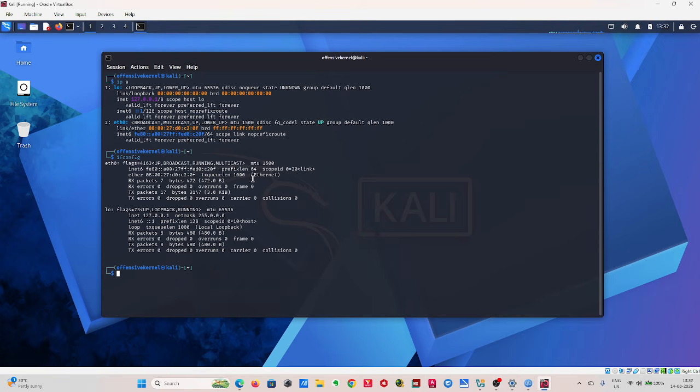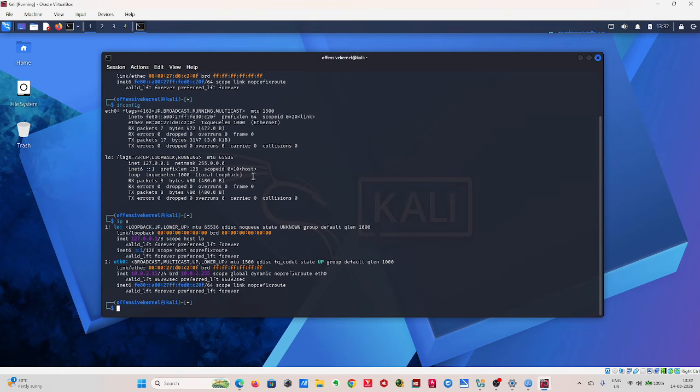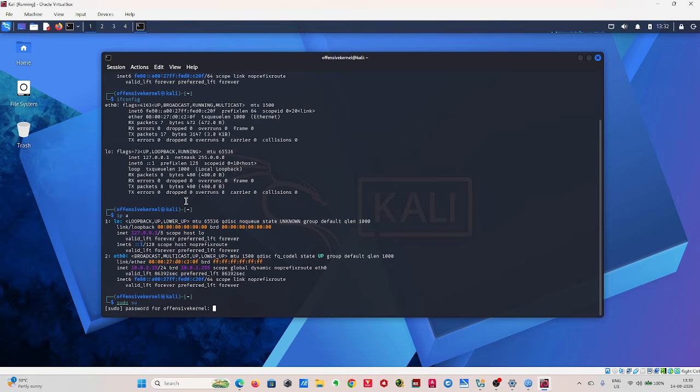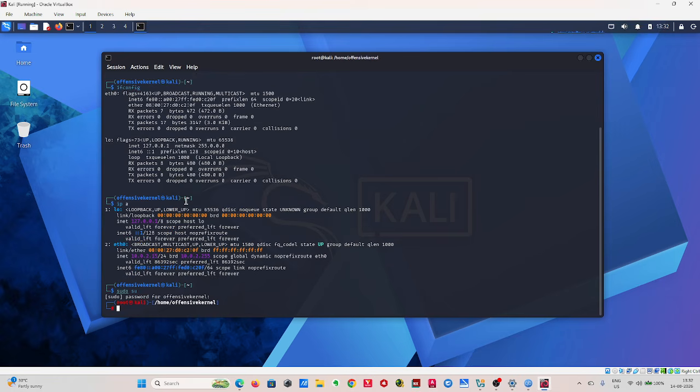Okay, there we are. So there was a problem with my bridge network. Now if I do ip a, I got an IP on my Ethernet port. So let's do sudo su. If in your case you are not getting the network to input this command, then change your network from bridge to NAT or NAT to bridge.